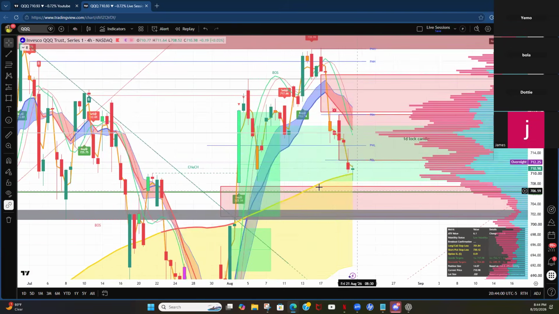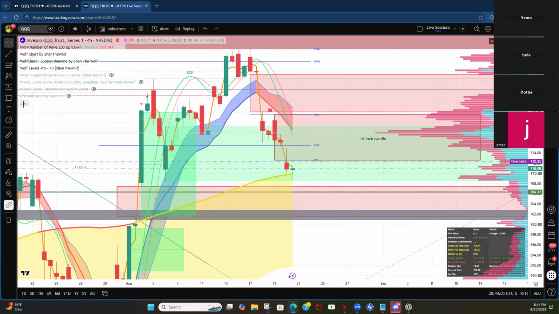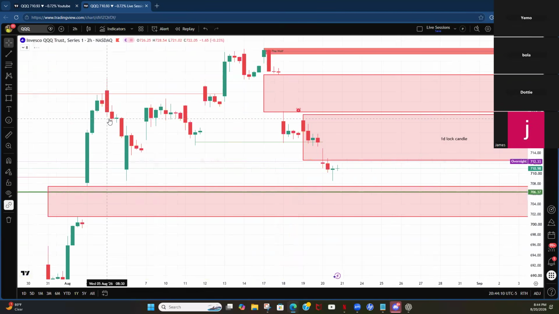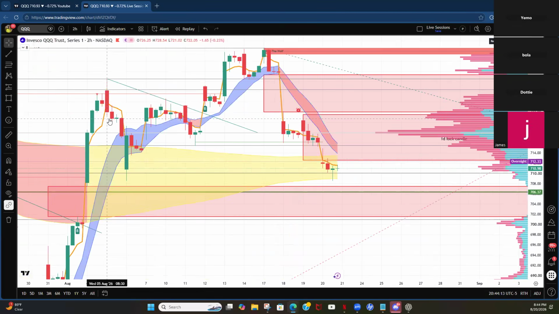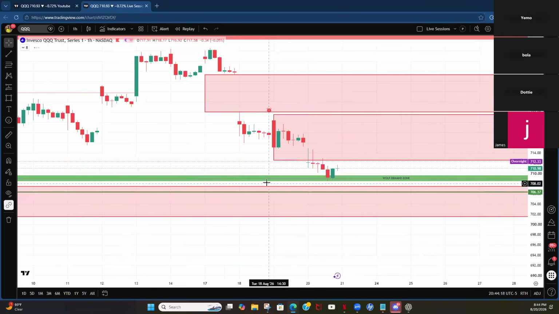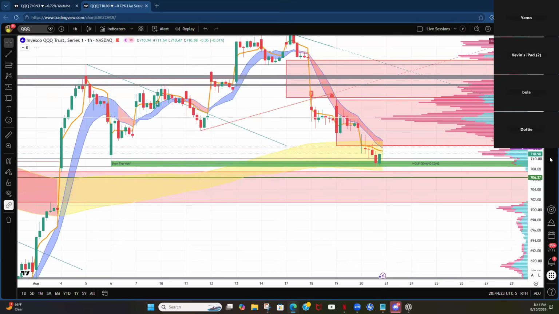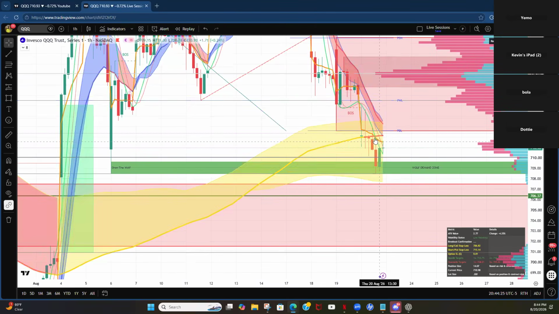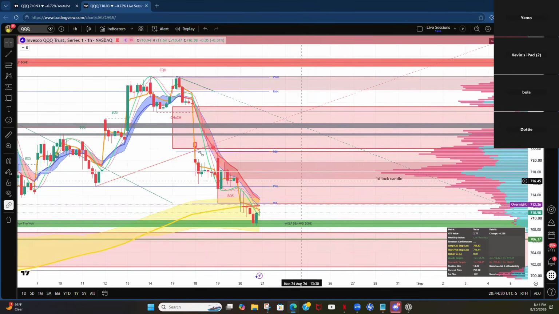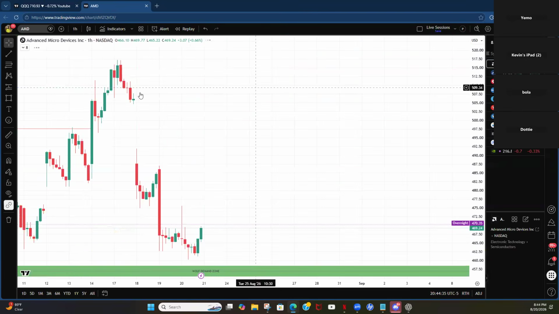So we're sitting at the 200 on the 4 hour. I believe on the 1 hour and the 2 hour as well when I checked. Yep, 2 hour. And did we close on it on the 1 hour? We closed off of it a bit. So yeah, we'll see what happens with the cues, guys. They could kind of go either way. But let's go to another chart. So we had AMD.